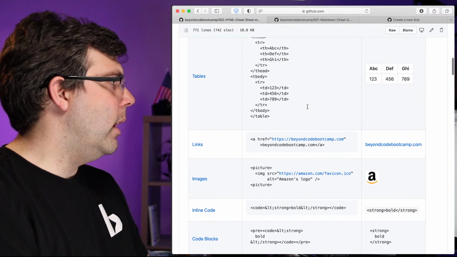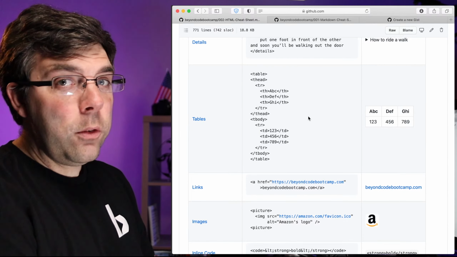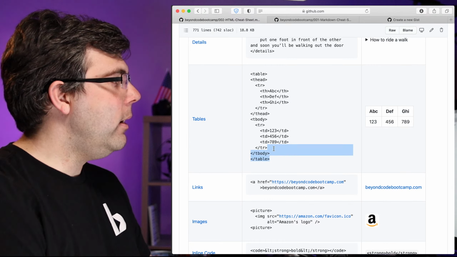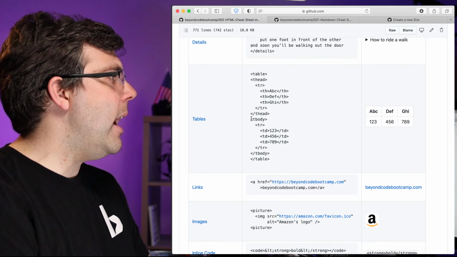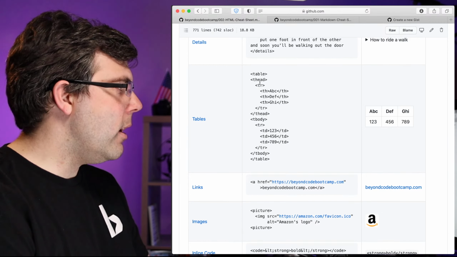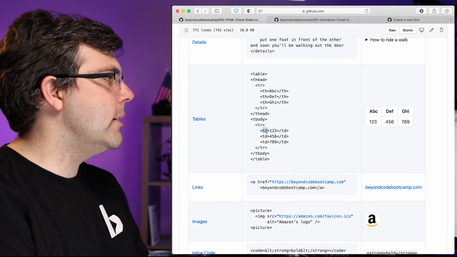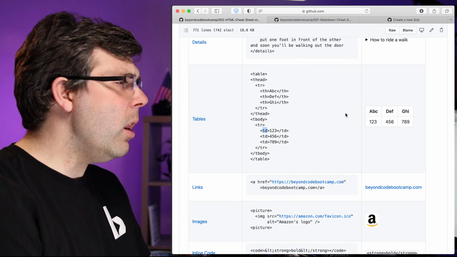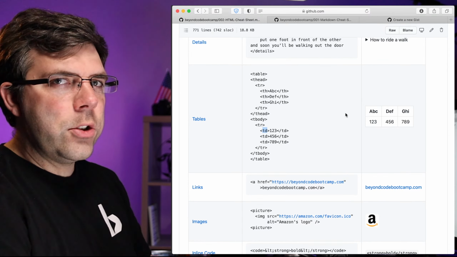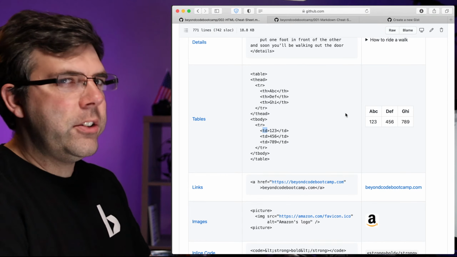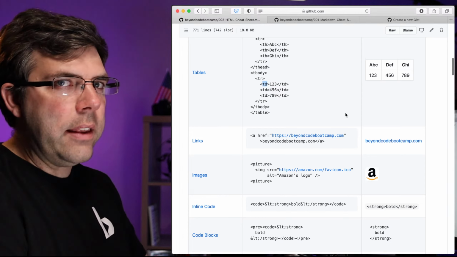Okay, and now scroll back to the correct position. A table is much more powerful in HTML, but it is a lot more verbose. It's a table tag, a table head tag, a table body tag. TR tag is table row, TH is table header, TD is table data. So all of these things are more verbose, but there are situations where you can get more sophistication out of a table in HTML than you can in Markdown, especially when it comes to nesting.